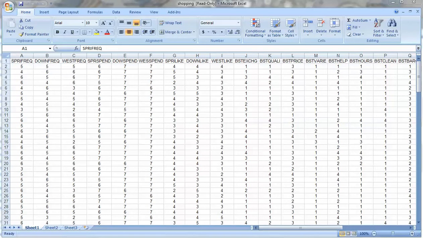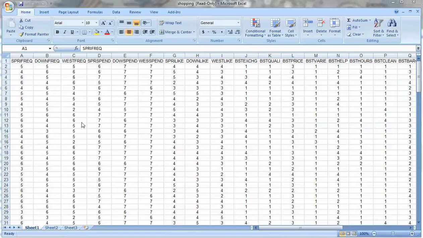My intent here is to show you how to get started using the shopping Excel spreadsheet to do your first CT assignment. You can see that I have downloaded and opened it up in Excel. The author calls it a database. It's not a database, it's an Excel workbook. It's called Shopping. And it's shown here.